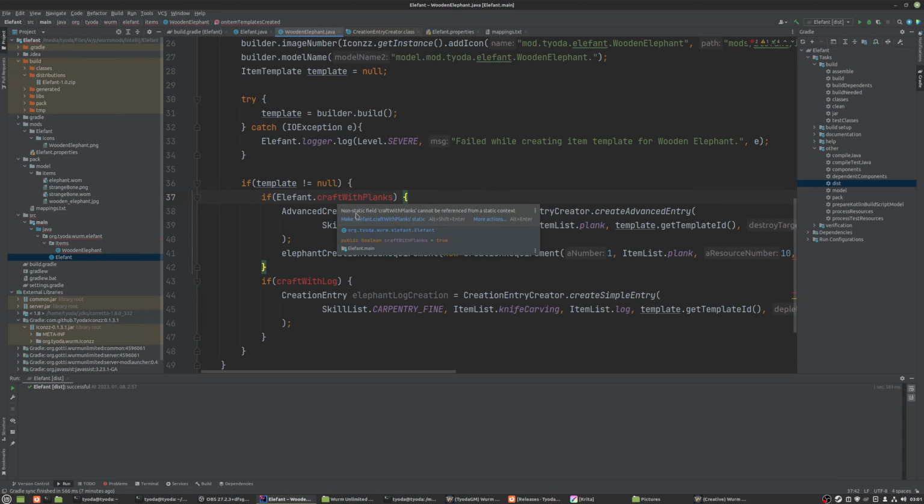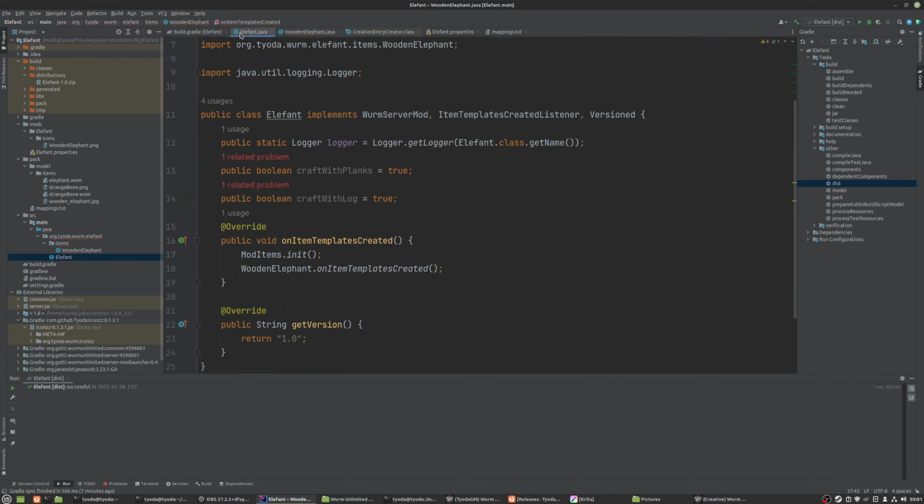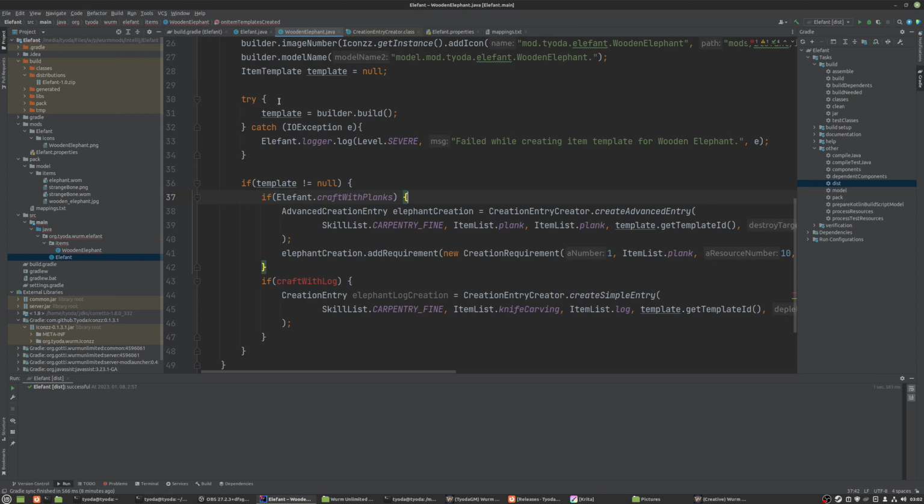Because it's a non-static field, which means an instance of this class has this, but the whole class itself doesn't have it as a static variable. We can get around this by simply making it static, which means there's going to be a single variable for this class that we can set anywhere inside this class, and since it's public we can reach it anywhere as well.